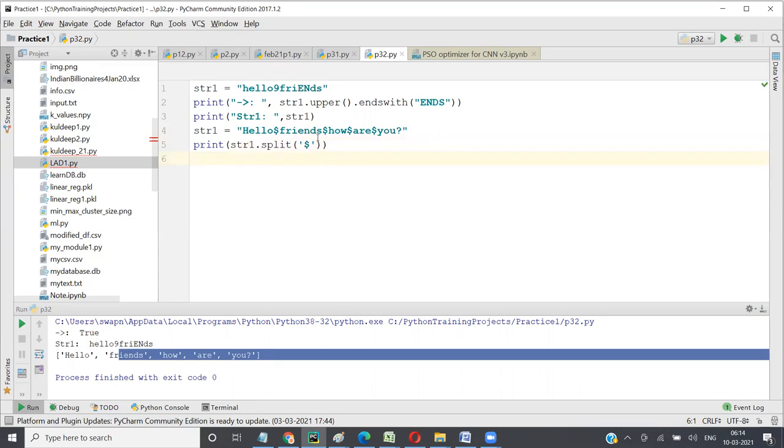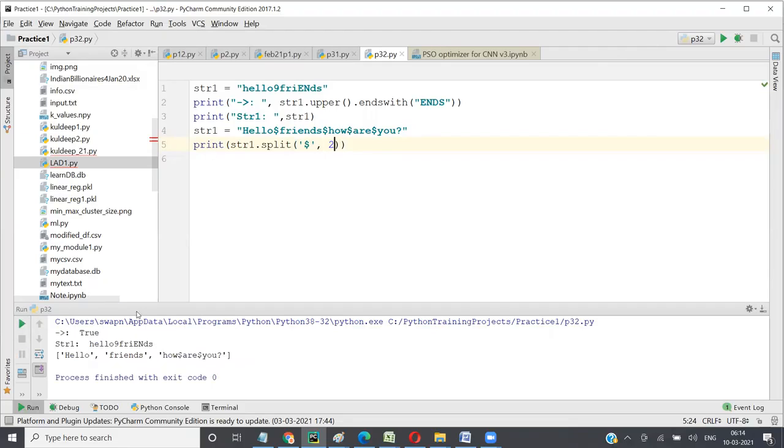Right? Now you can also say how many separations you want. If you want just two, what it will do is it will separate one, two, and the rest will be as it is. So it created two separations, and the rest element is as it is. Okay, that makes sense, right? So it does two separations because you said two, and then it'll stop. I mean, the rest will be treated as one. Okay. So then you can even join it.